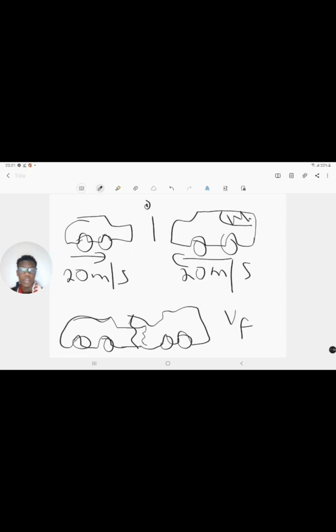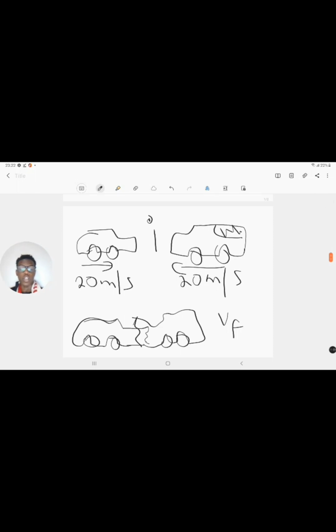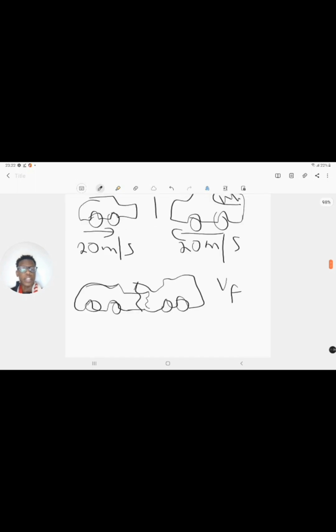But I want you to remember that velocity is a vector. Since velocity is a vector, it has a magnitude and a direction. So not only do we have to calculate the magnitude of the velocity, but we've also got to calculate the direction of the unit, the truck-car system. We've got to calculate if it's traveling towards the east or towards the west. Okay, so let us do that.